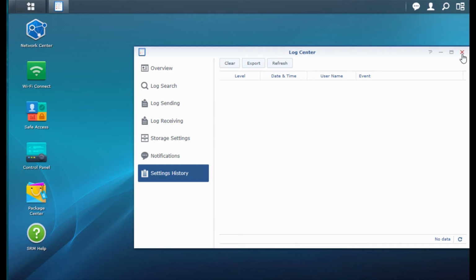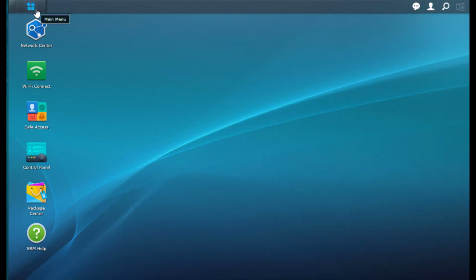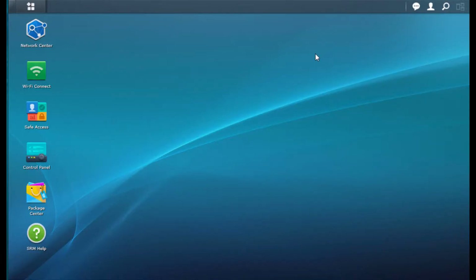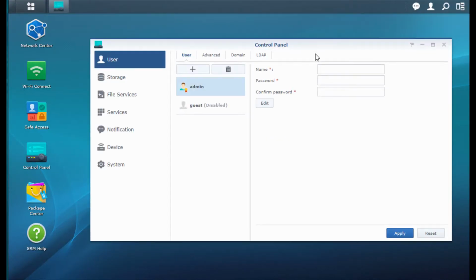Now, let's move on to our more important application, which is the control panel. The control panel lets you take care of everything in a very user-friendly way. You could create new users and have multiple different users connected to your router.